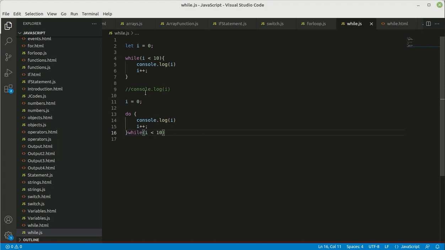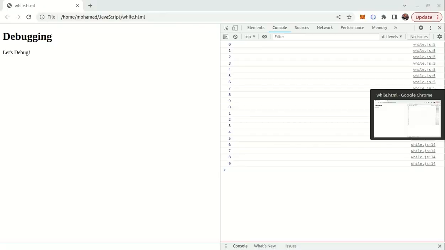It's exactly the same as this process, with the difference that the checking process is done after the operation. But here let's imagine that I is less than, for example, 0. Also, I is less than 0 here as well. So let's save the code and refresh the page.